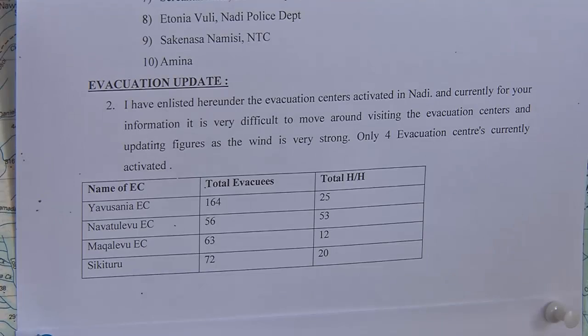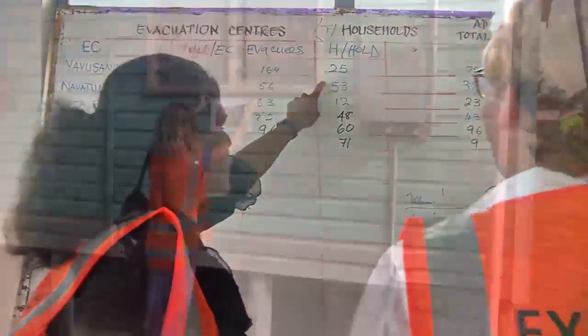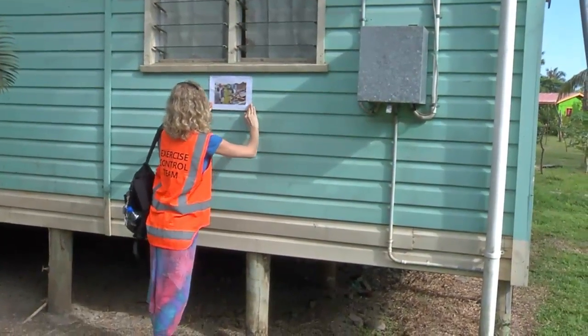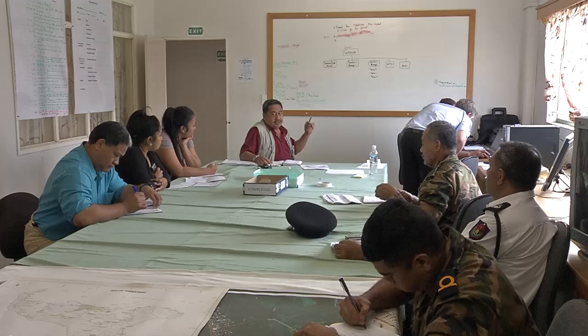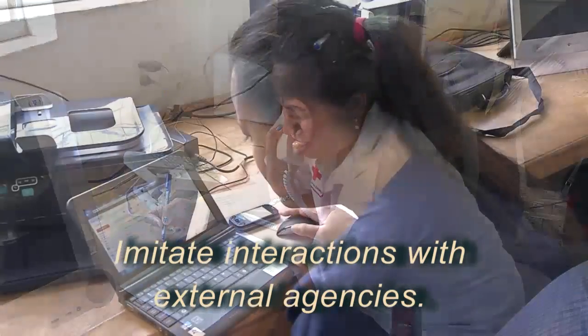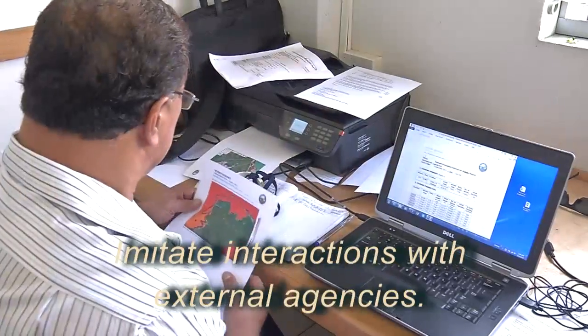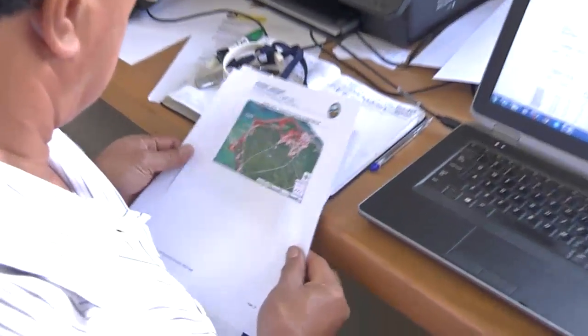From this point forward to the end of the exercise, injects of information, messages, occurrences and events are provided to further support and expand the initial scenario. These injects must be realistic and designed to meet the objectives of the exercise. During the simulation, it's beneficial to imitate the numerous interactions which take place with external agencies, local authorities and support officers in the event of a real emergency response.